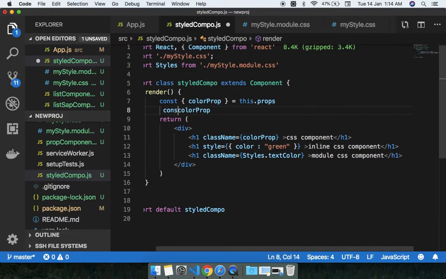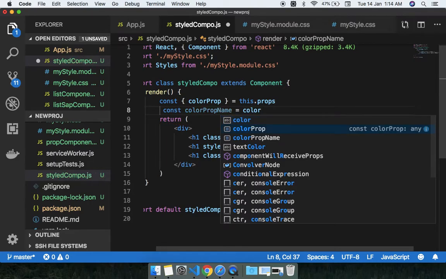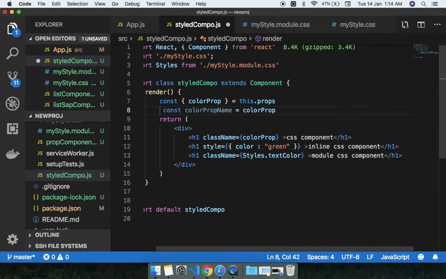So let's say I'm going to make another one, named like color props, and if the color prop has nothing here, then I'm going to give the color like this.